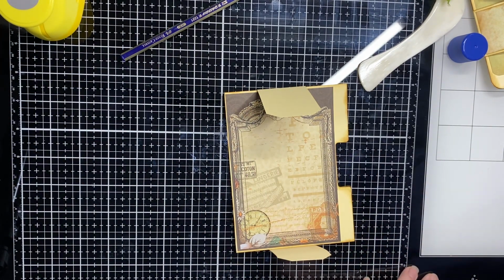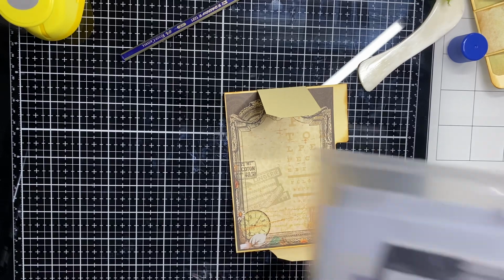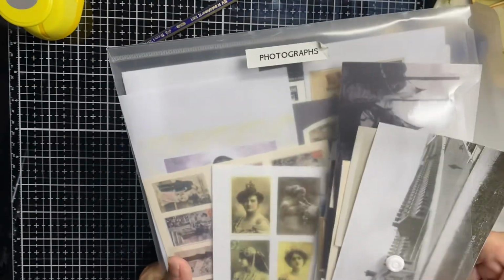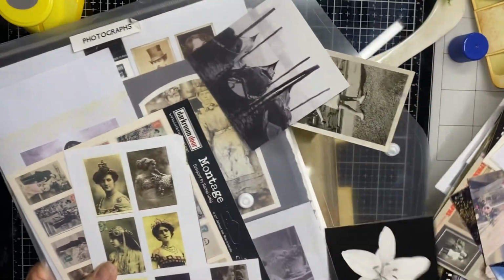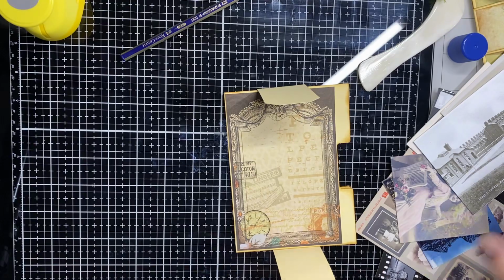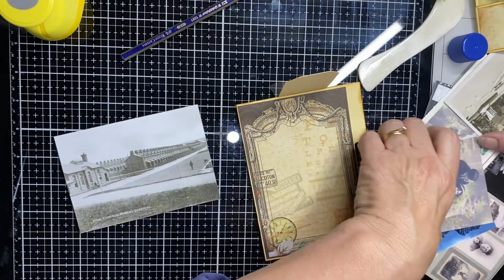So let's have a look. Photos. Do I have photos in these? Let's see if we've got a portrait in an oval in one of these. I'd like an oval, and I don't really want to cut one because I'm lazy. So let's have a look.